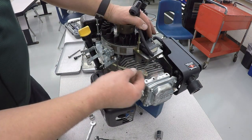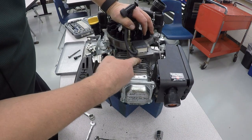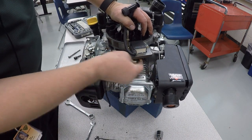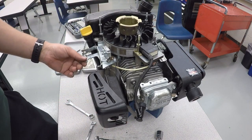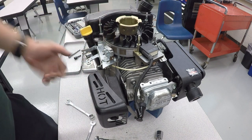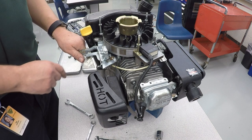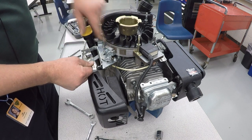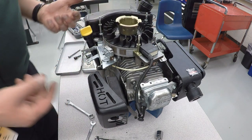And the next piece we'll install is the wire for our coil. And there's a little clip right here that it snaps onto. And what ends up happening is when you're mowing the lawn or using the engine, you squeeze the handle and it pulls this back. And whenever you let go of the handle, there's a spring here that pulls it down, and that helps stop the flywheel from spinning. It also grounds out the spark so that it no longer goes to the spark plug, instantly killing the engine.